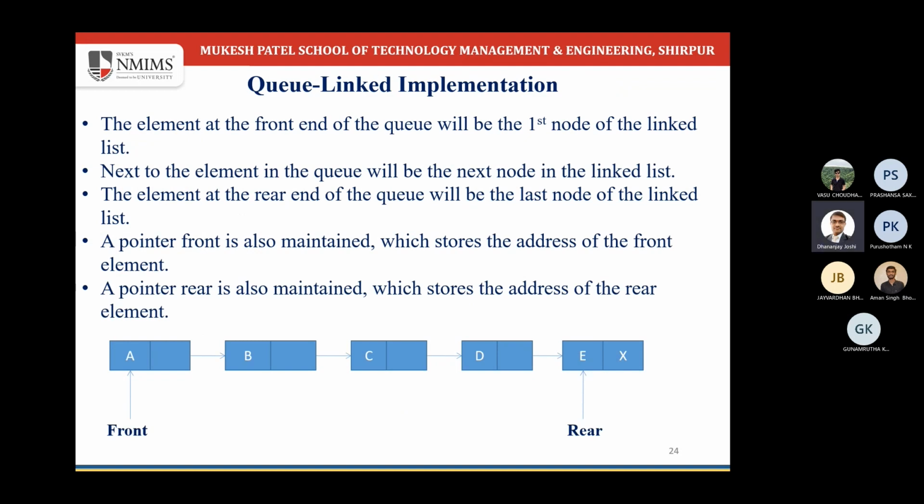Again, the front element will be the first node, rear element will be the last node. Okay. Here we can maintain 2 pointers representing the front element and the rear element. But maintaining rear pointer is not necessary. Like if we do have front pointer, by traversing through until the null link comes, we can get the address of rear element. But for convenience, we can also maintain address of rear element.